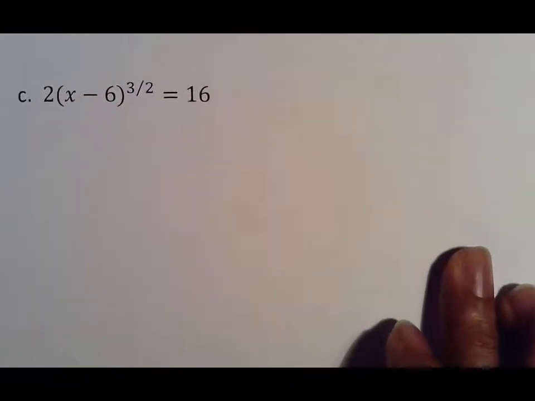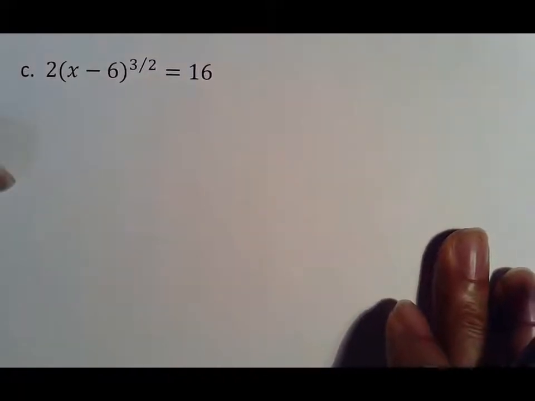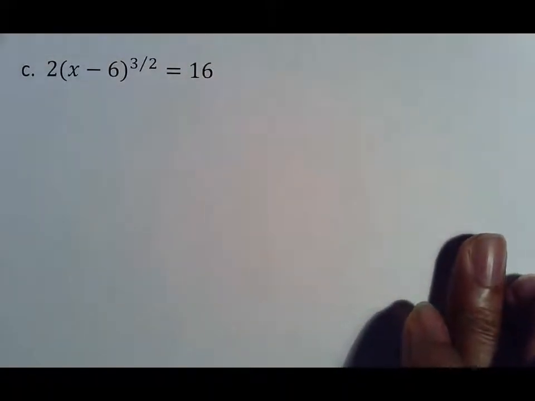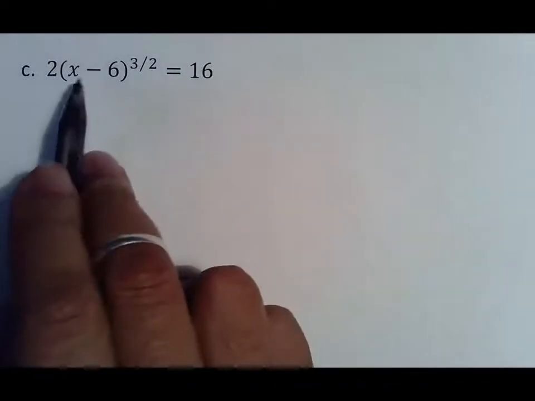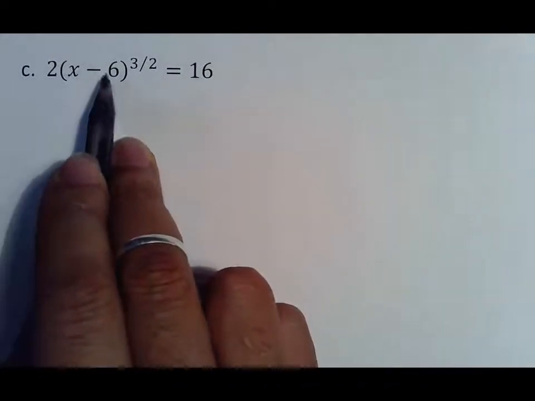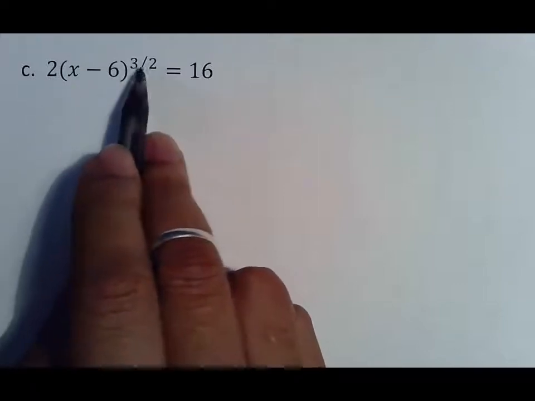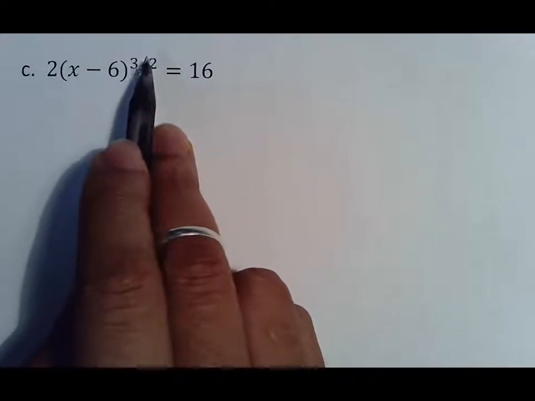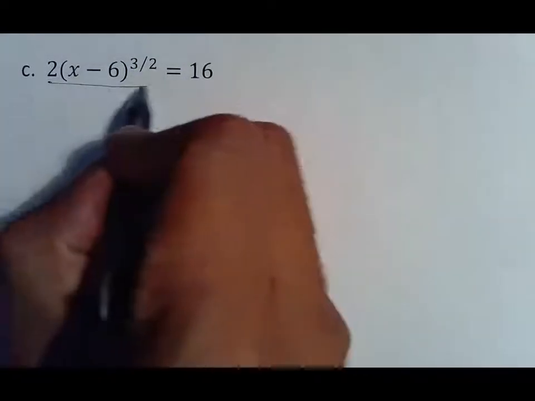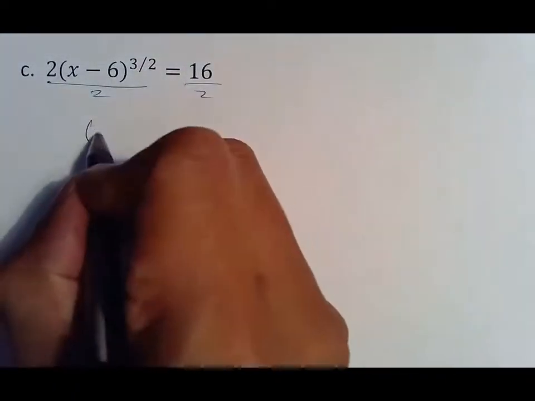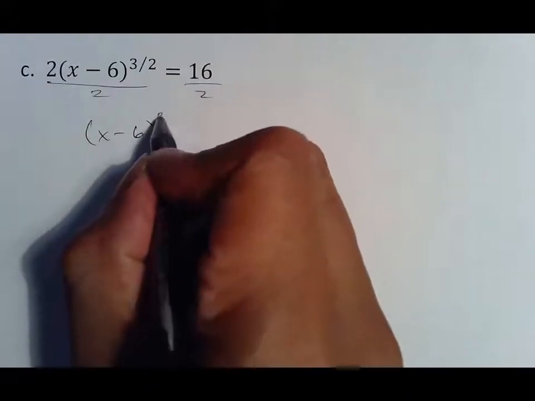This is the one I was telling you about with the rational exponent, that you need to make sure you figure out how it works. But again, even that's not tough. Same thing goes though. I can't touch the 6 until the parentheses are gone. The parentheses don't go away until the 3/2 goes away. Well, the weakest thing here is the 2, which means I'm going to divide both sides by 2, because that leaves me the root like I need it to be.